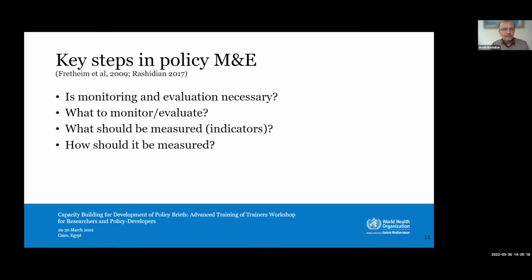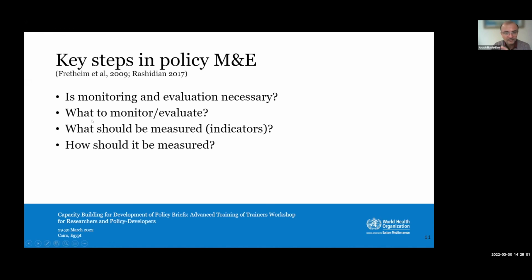So in a way, about the key steps in policy M&E, the policy monitoring and evaluation, the first question is, is it necessary? It sounds a bit arbitrary or maybe unreal when we say the fourth element of every policy is evaluation. Then it's asking this question. In a way, we are talking about detailed planning here, and sometimes you may not be sure that it can help. But it's important to justify very well why it's needed and why it's important, for example, based on the outcome that you're interested in. That would also help you to focus on the right indicators and plan for that.